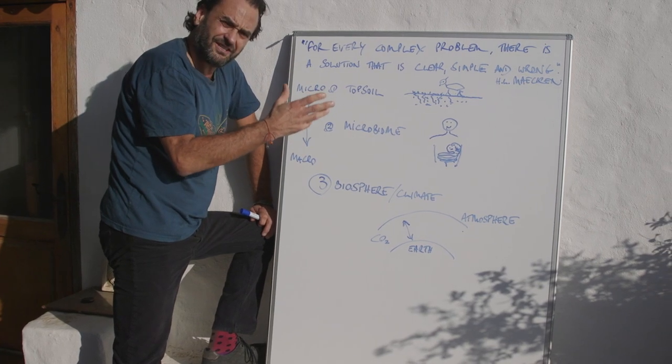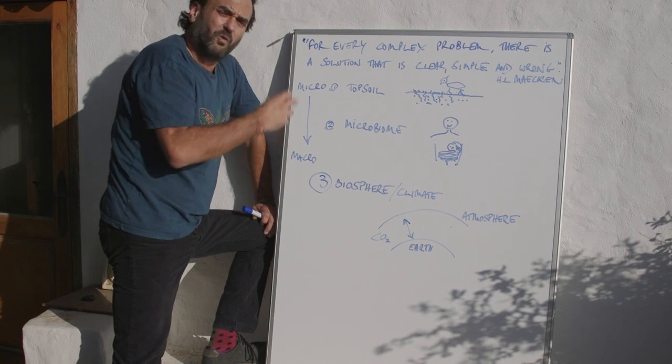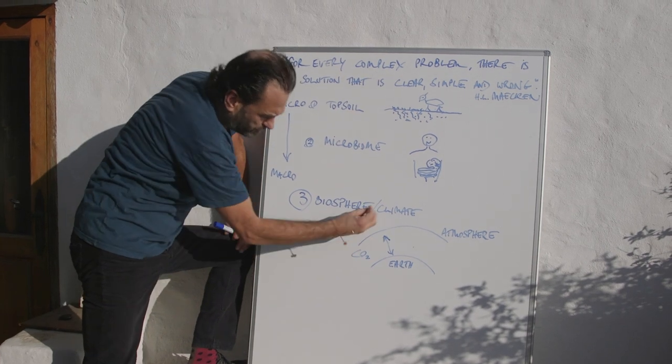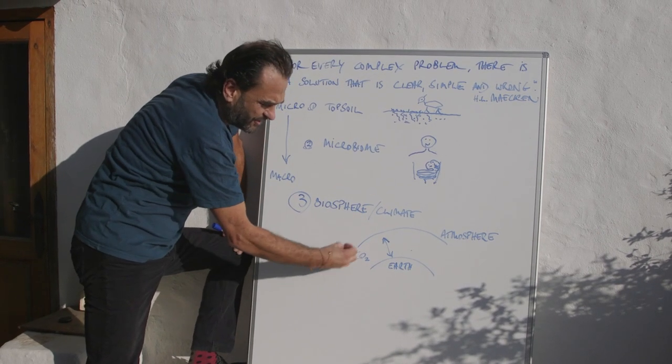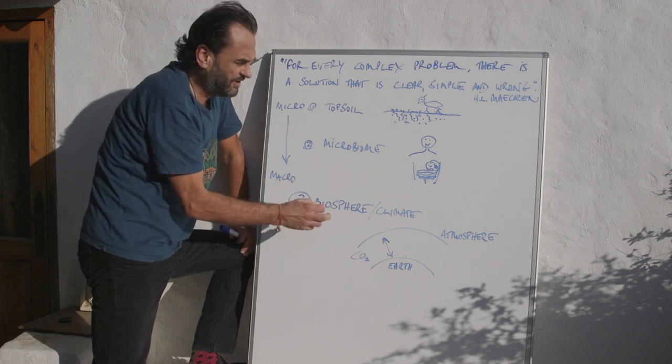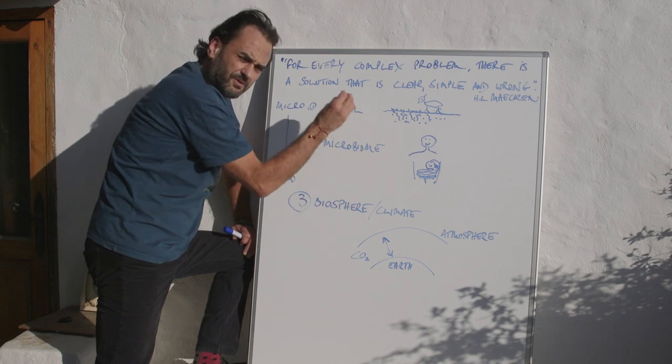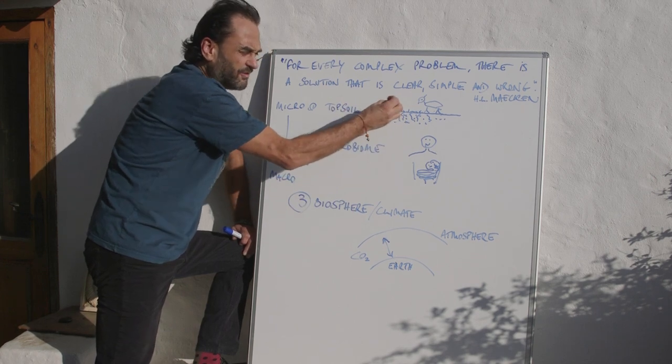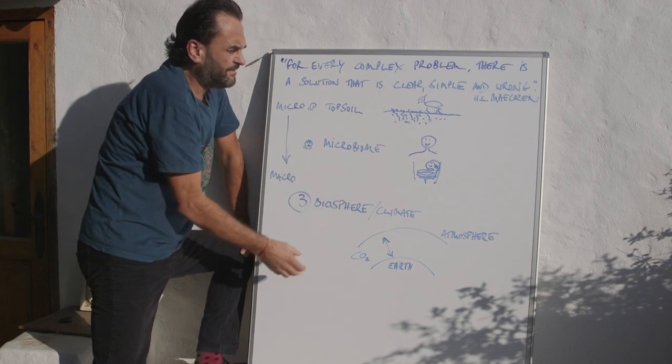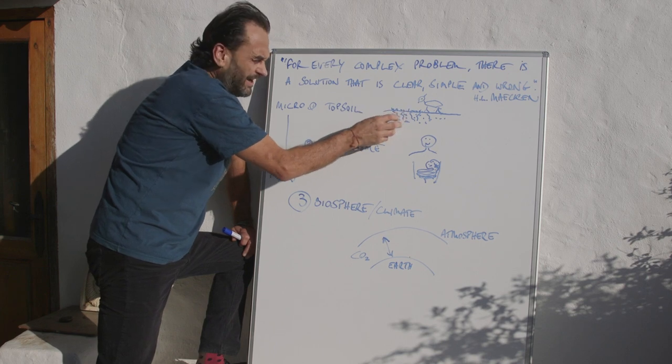The ability to use topsoil and our farming systems to draw carbon out of the atmosphere through photosynthesis and back into the earth can happen much more quickly than we thought, and it has these systemic positive consequences, not just in terms of rebuilding the health of the soil and the health of the food system, but also the health of our microbiomes. What we now understand about the complexities of living thriving organic topsoil is that one teaspoon, some people say even one gram of this soil, contains more living organisms than every human being that ever lived.